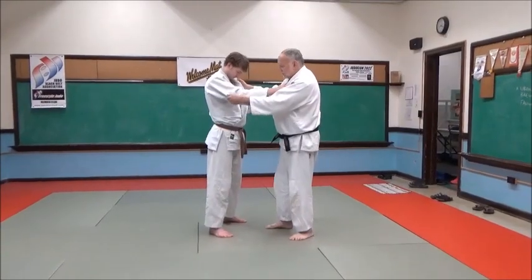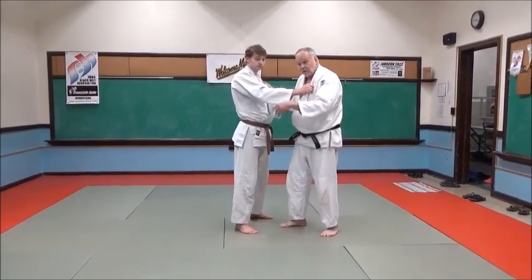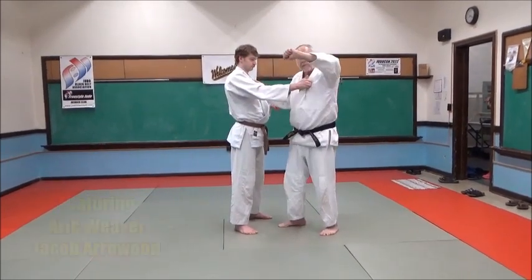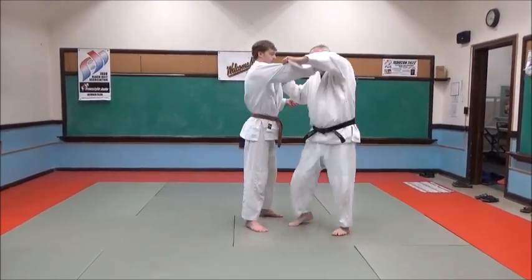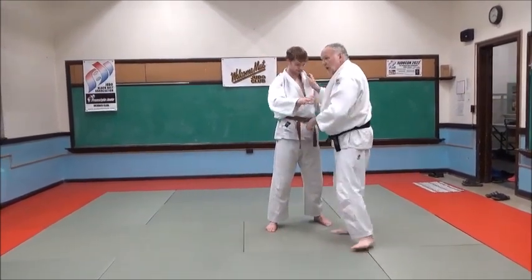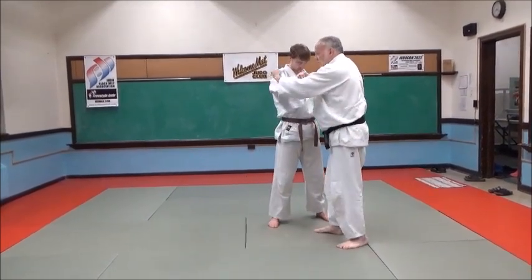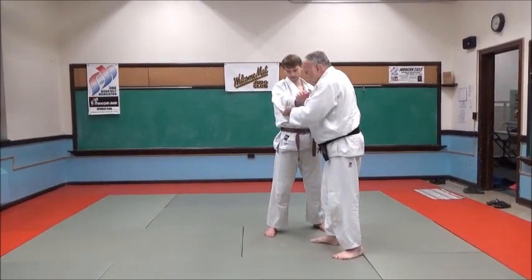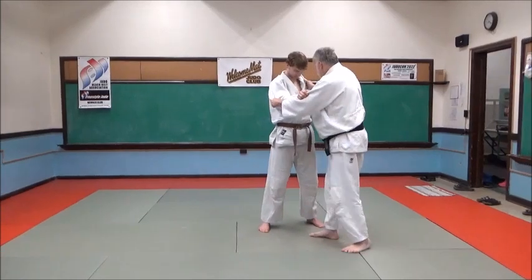Standing still — my right foot's between his stance because that's my pivot foot, my lead leg. I'm going to pop him up, and when I pop up I'm going to look at the back of my hand and turn my head, because that turns my body. So I pop him up like this. Pop him with the sleeve, and when I grab the sleeve, grab between his elbow and his shoulder — the triceps area. Don't grab too low because you end up with too long a grip.